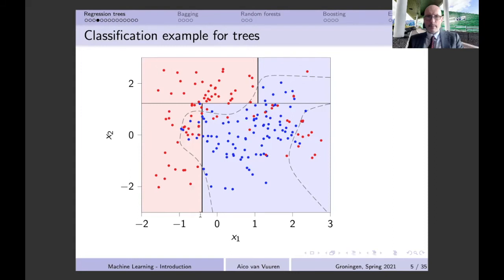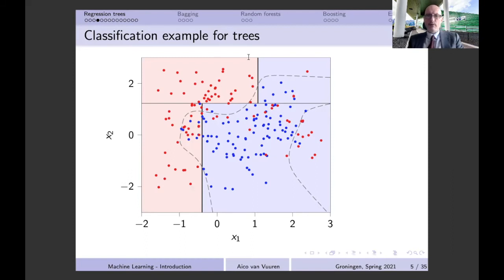And then at the moment that we look at the upper subspace that we have over here, we see that Python has actually done it also vertically, also with respect to x1, but the value of x1 is a little higher. It's roughly equal to 1 in this case. Well, then we now have 4 different areas.